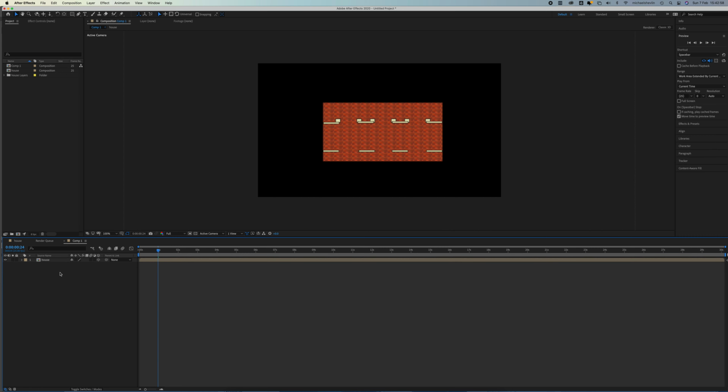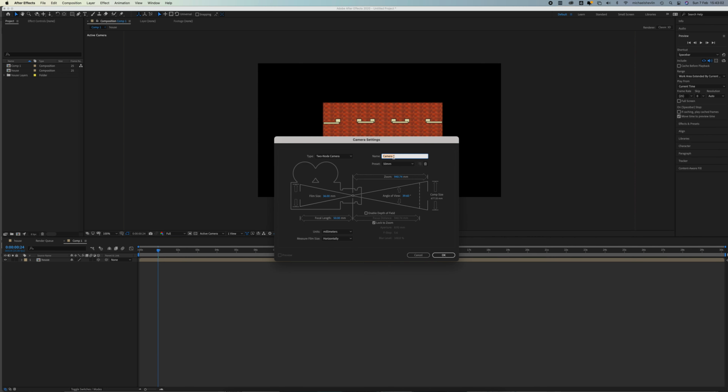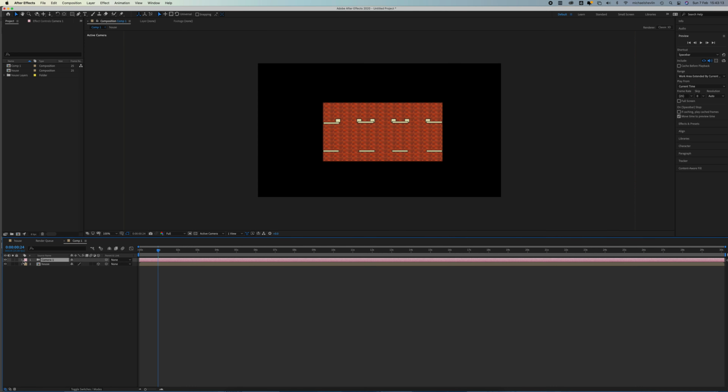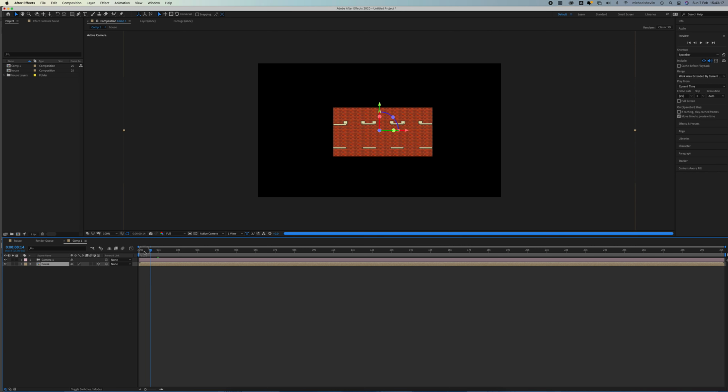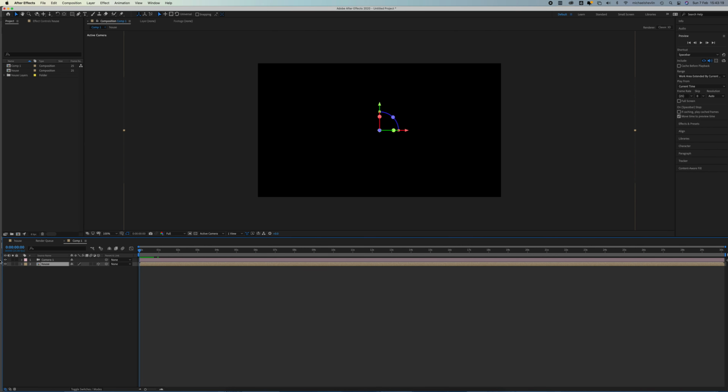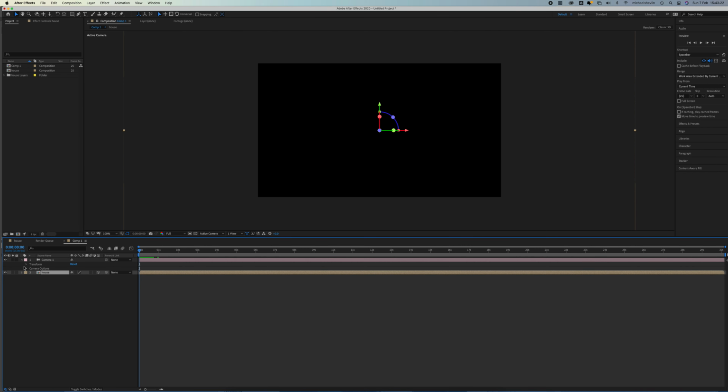Okay, so I finished that, and now I'm going to create my camera again, because we need to make sure that it's only got one point, because if you do this, then you have to animate where it's looking and also where it is. So we're just going to do one node. I explain that a little bit better in class. So now I'm just going to animate the camera itself.